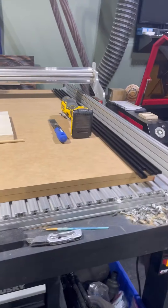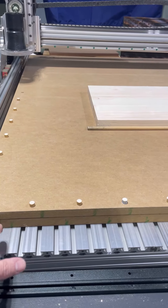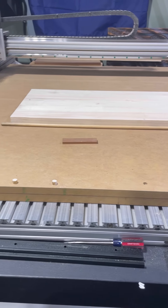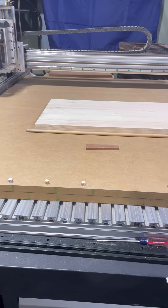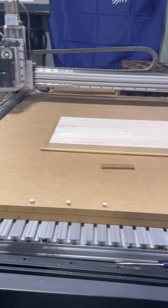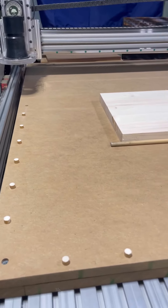I'm going to show you the wasteboard I just did and go over a few things I did to it. I just put a new wasteboard on here. Some of you might be asking why I'm using two layers of MDF when I have this really expensive fancy aluminum wasteboard. To be honest, if I was to do it all over again I wouldn't do that — it's heavy, and it's kind of limiting. I like to screw my pieces into the wasteboard, and the clamps were always getting in the way and I kept hitting them with the dust boot. So I took the old pieces off and put two layers of MDF down, and one of the first things I do is set up bump stops.